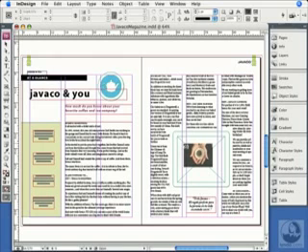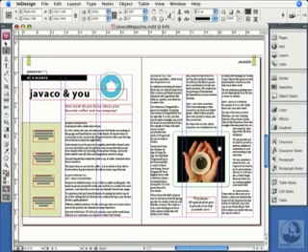I happen to know in this document that there are 3 text frames on top of this one frame, so I'm going to click in between the text frames here in this little gutter between the columns, and that lets me put the picture into that frame. I simply click, and the image is placed into the frame.